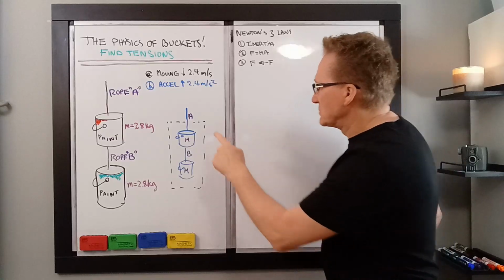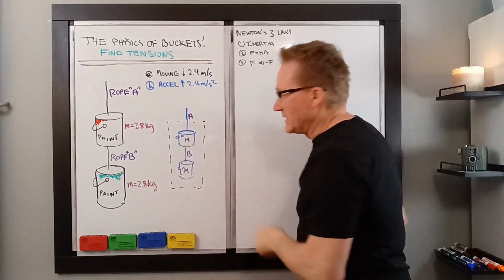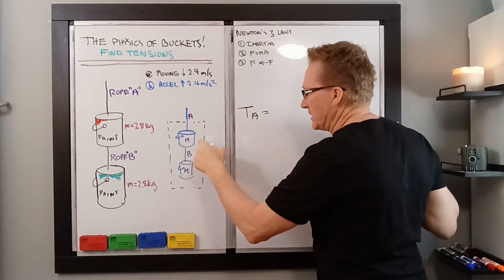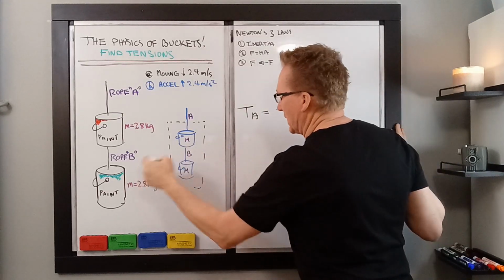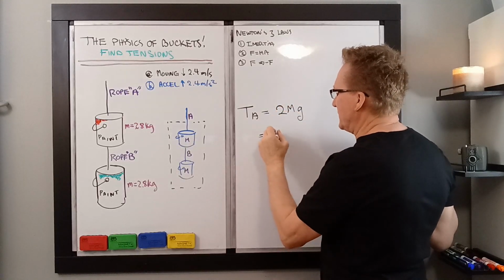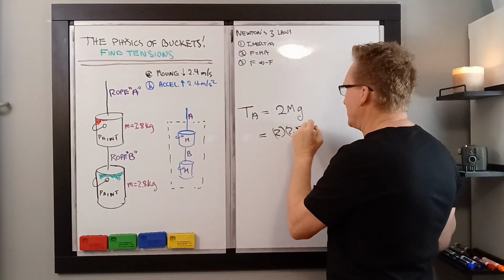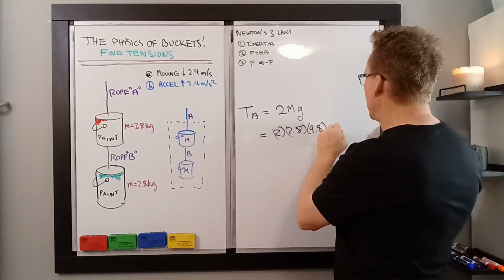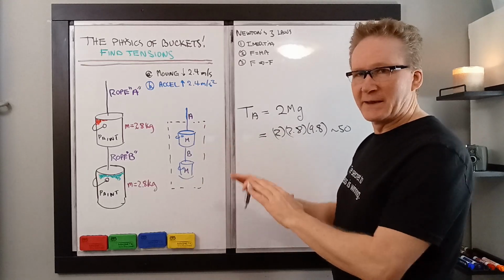It's not moving at all, which would mean this tension here is going to have to be equal to the weight that these two buckets have downward, which would mean tension A is going to have to be equal to the combined weight, which would be M1 plus M2, which is 2 times M times g. Or if we want to be specific, let's write down 2 times M, which is 2.8, and gravity is 9.8. This is about 5 times this, so that's going to be about 50. We'll do the exact numbers in just a second. I just want to do both of these right away, and then we'll do the calculation.